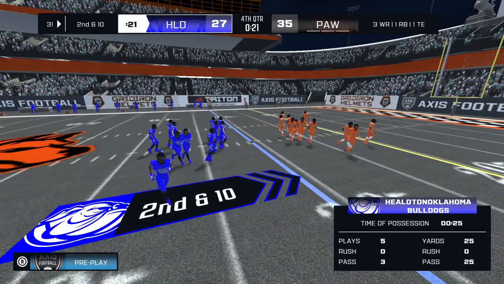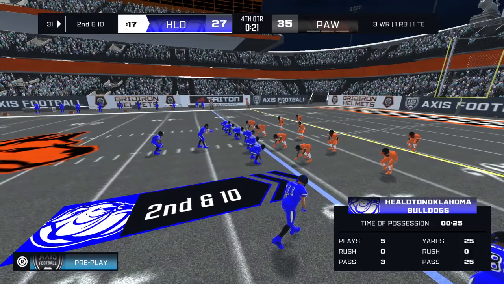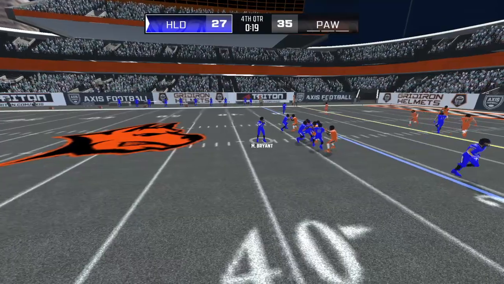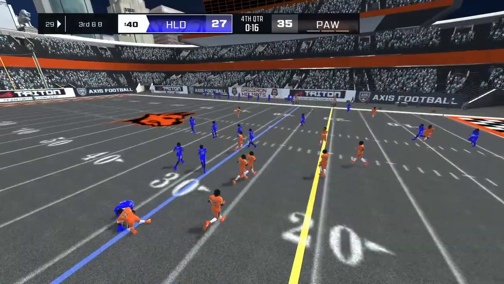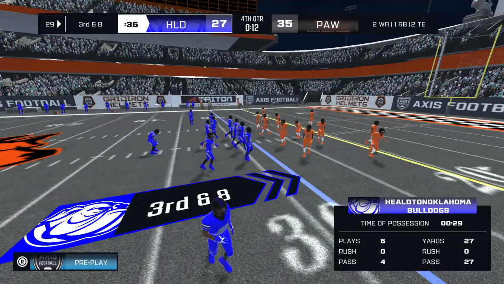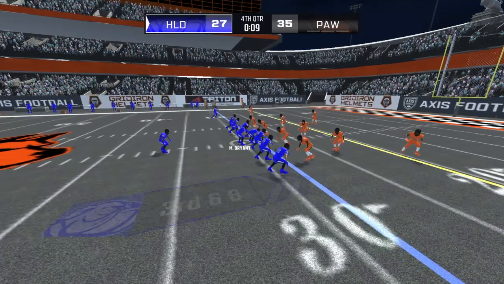Second down for the away team. He steps back to pass. Sets his feet and throws short to the sideline. That will bring up third down. That play there is one of the ones that makes the haters in the stands say, okay, maybe I couldn't make that throw.